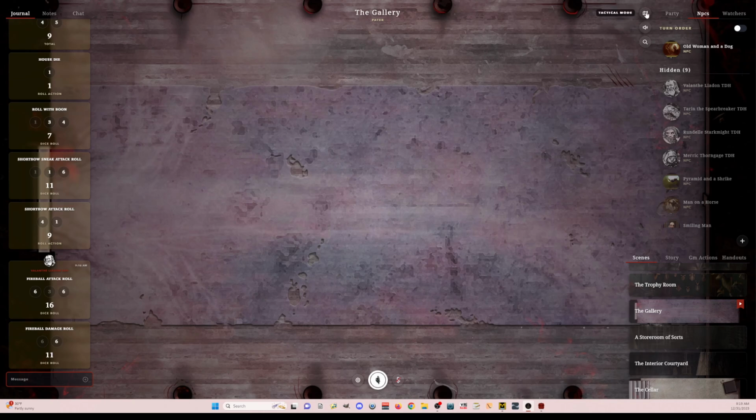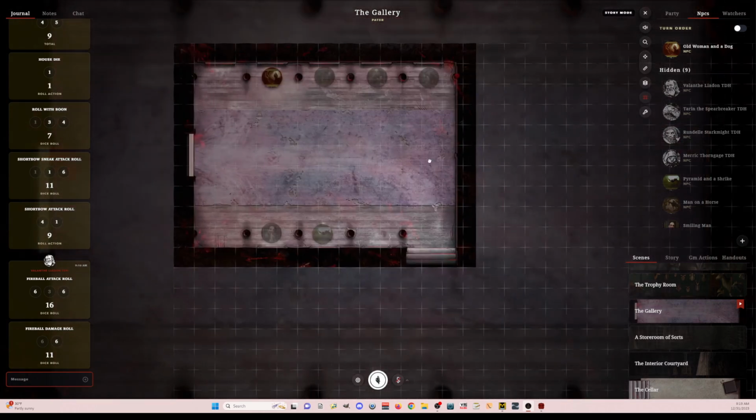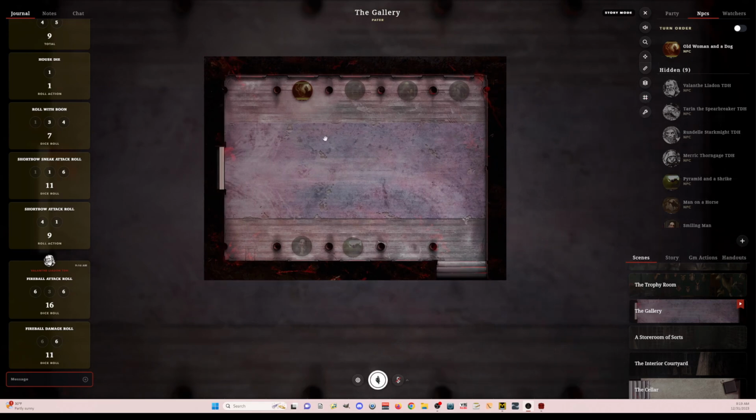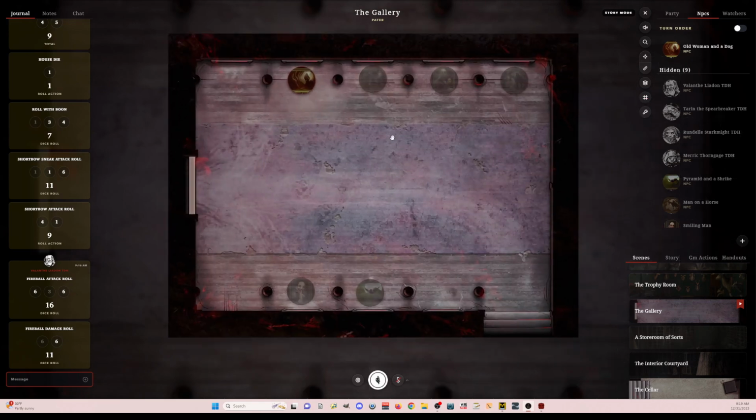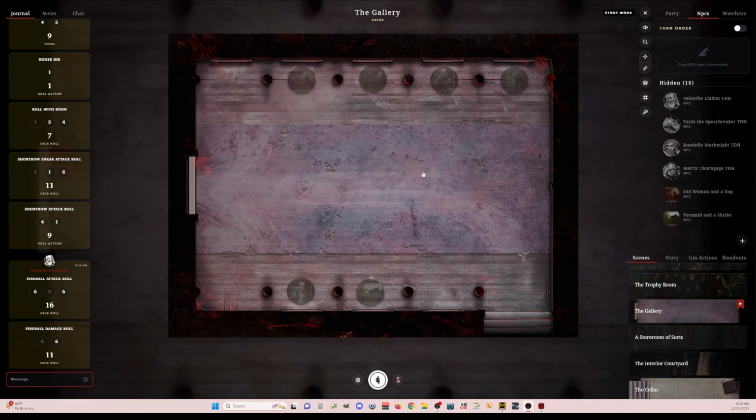Now, what I did that I thought was a little cool is if you click on tactical mode, and I'm going to turn off the grid, I created tokens. When the players first come on here, these will all be hidden. And I'll go through my overview of the game or the setting and what they see. Maybe the curator is there, maybe not. And then I'll tell them, hey, there are paintings along each of these individual sections of the house. And if they say, hey, I want to go to this painting up in the left corner, I can click on it and make it visible, hopefully.